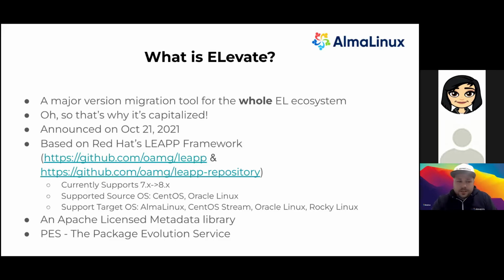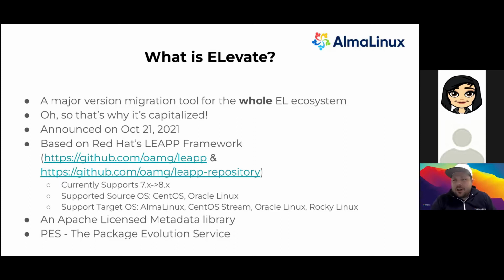So since the place where we come from is called Red Hat Enterprise Linux, and the ecosystem is called the Enterprise Linux ecosystem, the EL is capitalized. So now you know why the second letter is capitalized there. But I mean, it's 2022, so everything goes.